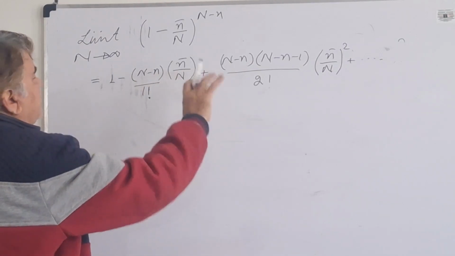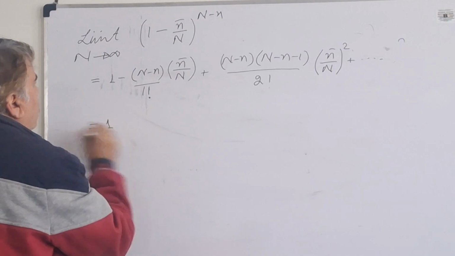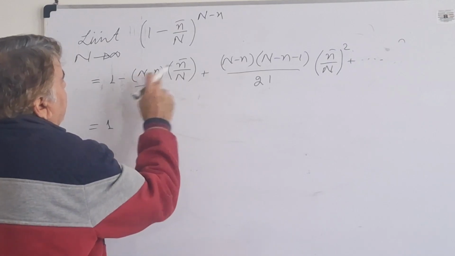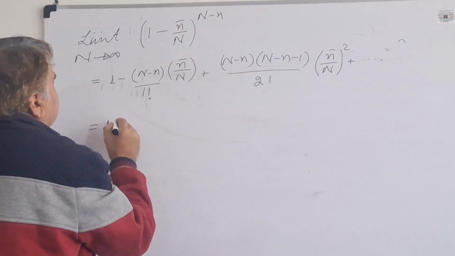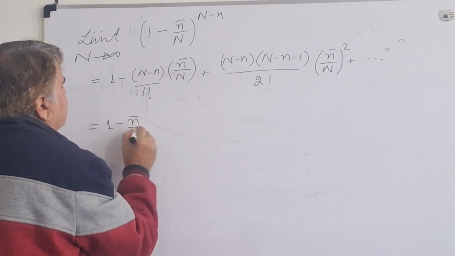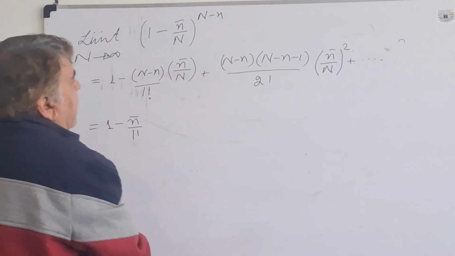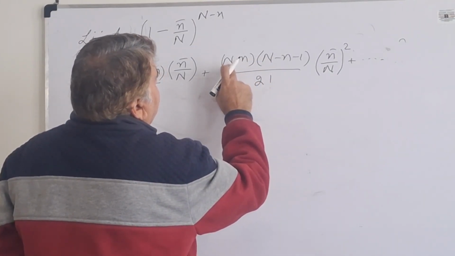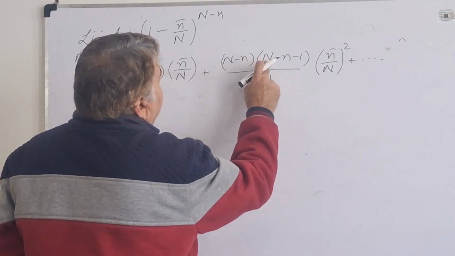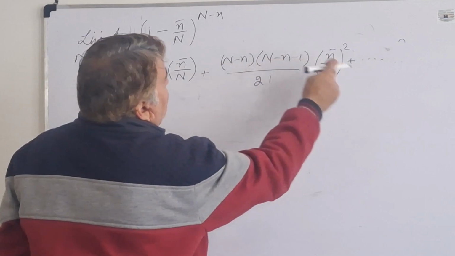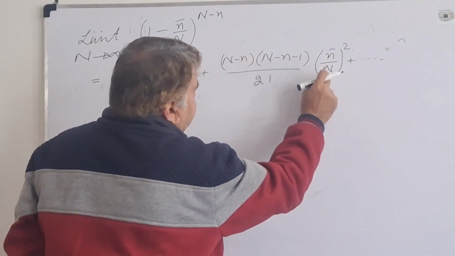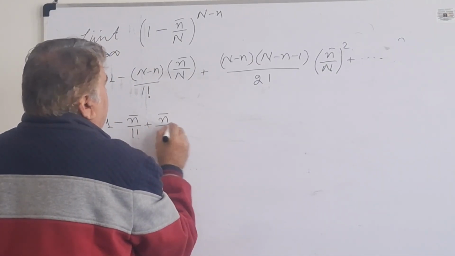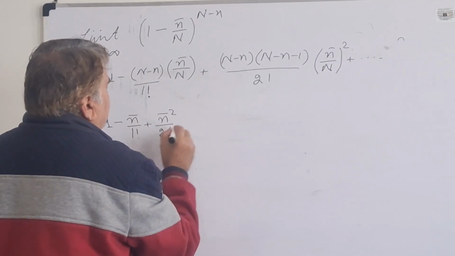Okay, I can manipulate this relation to write this in the form 1, and when I multiply this with this term, this will cancel, and from this term I'll get minus n average divided by 1 factorial. Similarly, when I open these brackets, I'll get one term like n into n squared, and that n squared, if I multiply it with this term, would cancel with this n squared, and I'll get a term like n bar squared divided by 2 factorial, and so on.